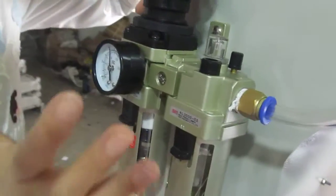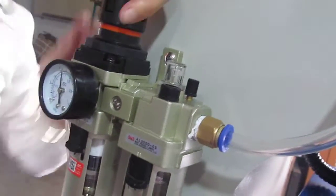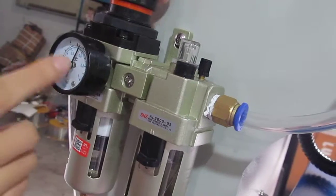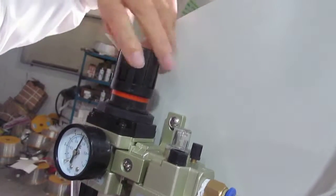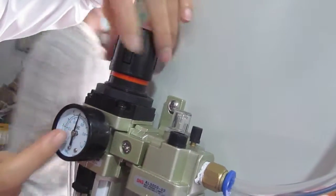If you want to adjust the pressure, lift up this cover. Turn this clockwise, and you can see this pin will increase. The pressure will be increased. If you want to decrease the pressure, just turn anti-clockwise. Just roll this button, cover this pin, and it just decreases.